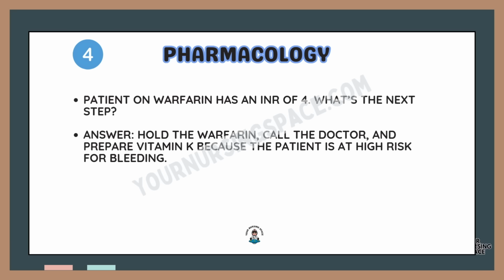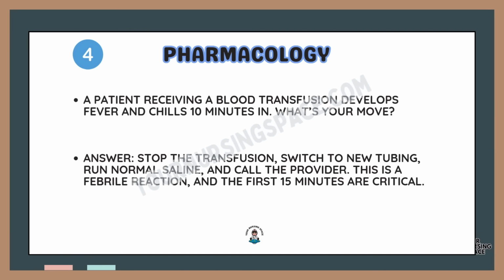Second, warfarin patient's INR is 4. Too high. Now what? Hold it. Call the doc. Prep vitamin K because bleeding's knocking at the door and you're on it. Third, blood transfusion patient gets fever and chills at 10 minutes. What's the move? Stop. New tubing, saline. Call the provider. It's febrile. And STOP saves the day because those first 15 minutes are clutch.